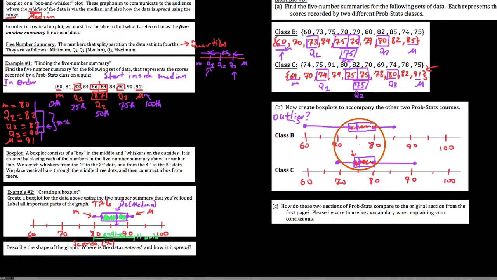So when asked to compare the shapes of these, you might say that this one down here was very consistently packed, or in other words, to reference a piece of evidence, its range was much smaller than the range of these 2 data sets up here, considering that the range is this distance all the way out there. Okay, and I should put that probably in a different color. There's our range. Okay, so much broader range is here. At least the middle 50% of kids, we can talk about how they scored. They were a little bit further to the right. The box was further to the right here than the box is here and here.